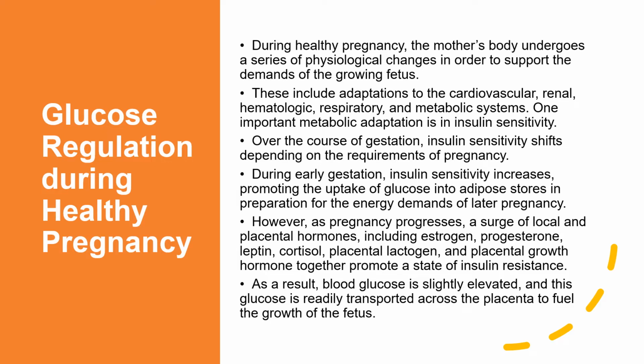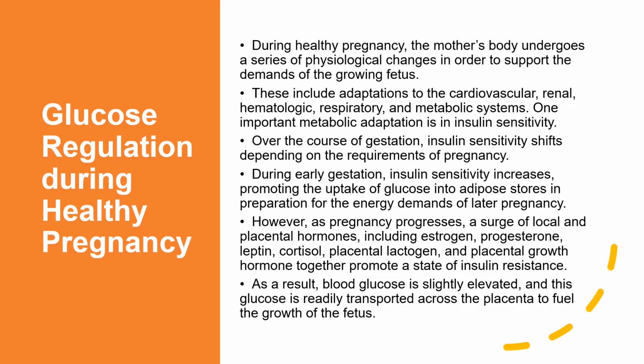Let's now discuss glucose regulation during healthy pregnancy. During healthy pregnancy, the mother's body undergoes a series of physiological changes in order to support the demands of the growing fetus. This includes adaptations to the cardiovascular, renal, hematologic, respiratory, and metabolic systems. One important metabolic adaptation is in insulin sensitivity.